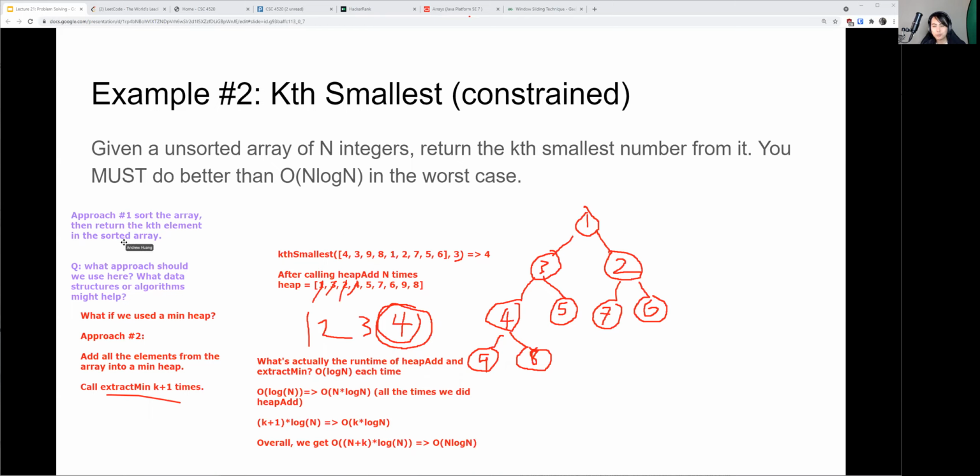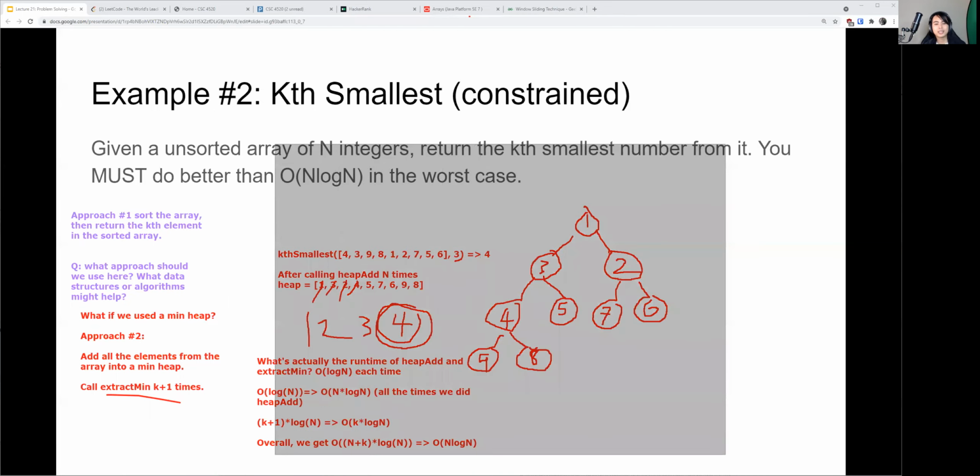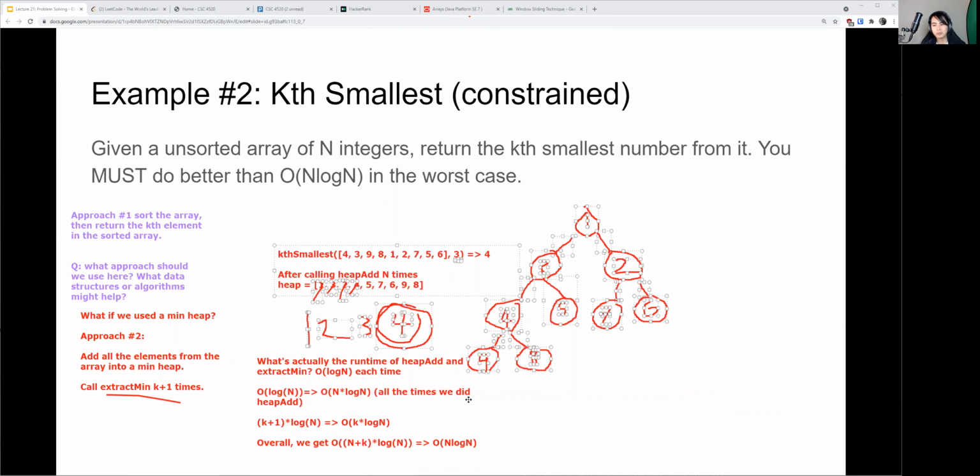We got the same runtime from approach 1 to approach 2. If you feel like you understand everything up until now, type a question mark if you're a little bit confused, or if you need me to repeat anything. This was approach number 2. Right? So this kind of didn't work. But there is a trick, a dirty trick that we'll look at for approach number 3. So let's go ahead and take a look.